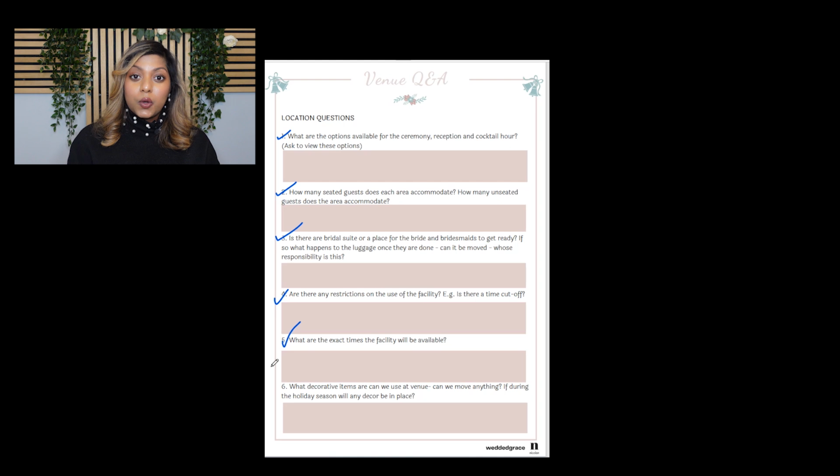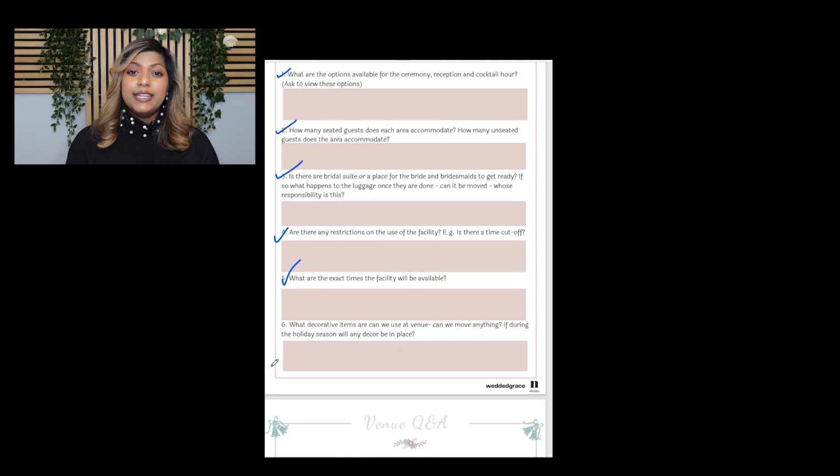Make sure you know it up front, because remember, this is the first vendor that I've actually spoken about. This is the number 1 vendor. Even though it's not under the vendor section, this is a service that you're actually buying because somebody is providing the venue to you. And the reason I've put it here before we get into the rest of the vendors is because it affects all of them. So once you have this information at the very beginning, you're then able to filter it through when you're actually looking for your vendors. So knowing what you have is super important.